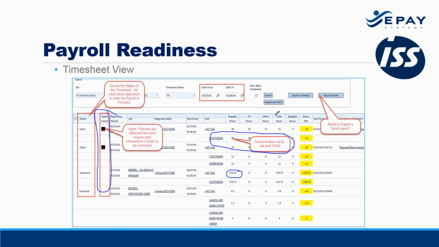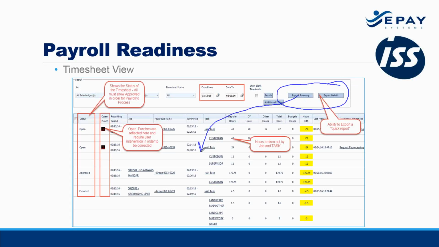Now, in any case, these reports, this view, can be exported. So if you're a submitter or approver, even an editor for that matter, and you go in and want to export this out, you can export the summary or export details. Export summary is going to give you the view that's currently on the main timesheet view screen. Export details will look at one specific job. So if I wanted to look up U.S. Airways hangar and I want all the detail behind that, when I click on export details, it'll give me the details behind all these jobs that are on this particular timesheet page.